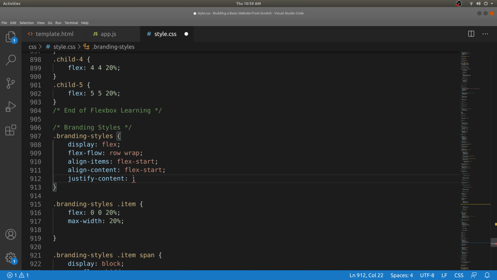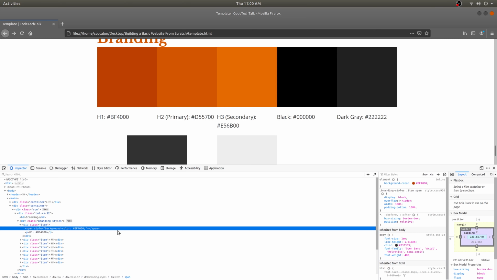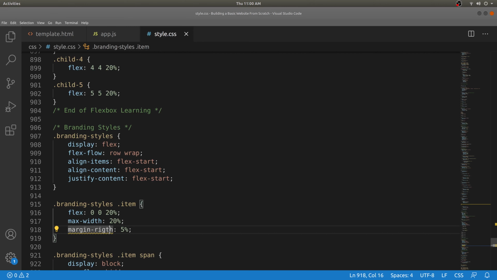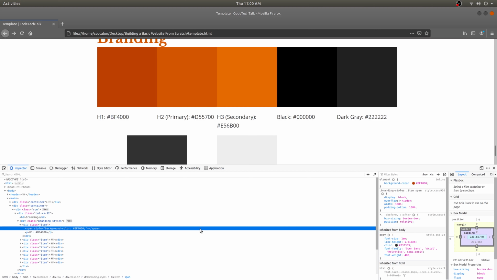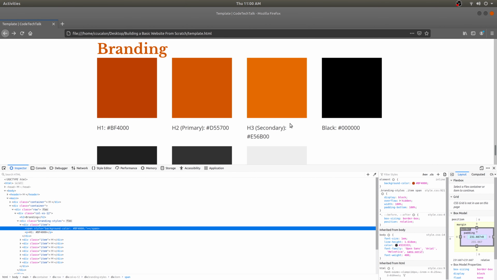And let's go ahead and do a margin right of 5%. Margin right, if I can spell it. Okay, 5%. Go back to the browser. Okay, that is looking a little bit more like it should.